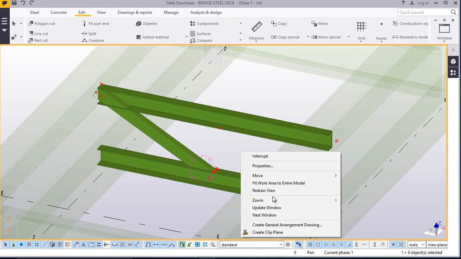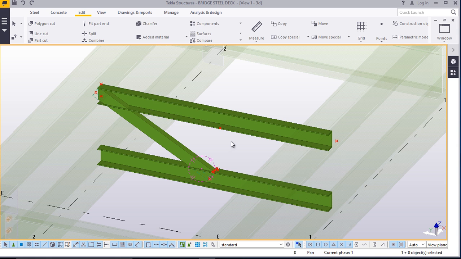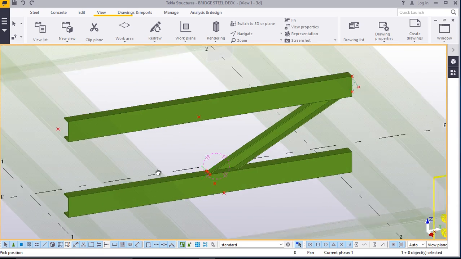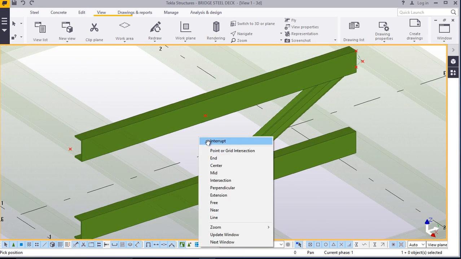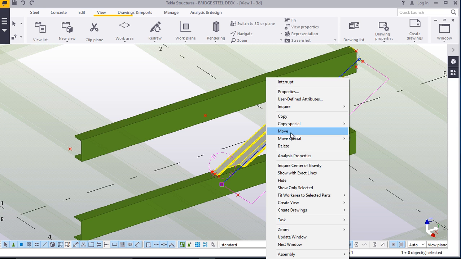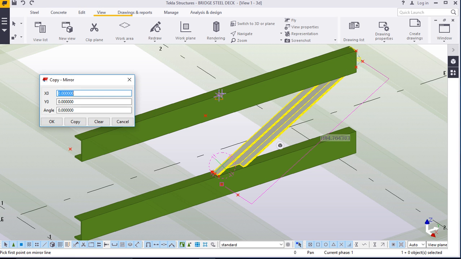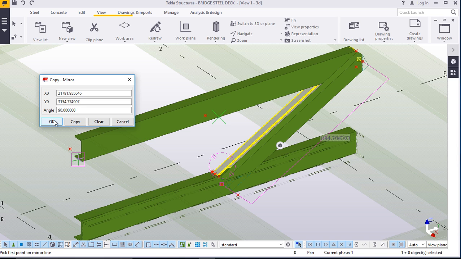Click here and redraw, but still not the right time. Come to view, rotate this, mirror this, right click, come to special copy, mirror this from this end and bring it down there and click copy.